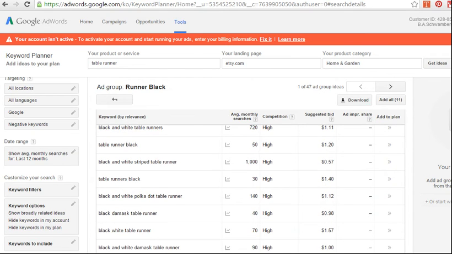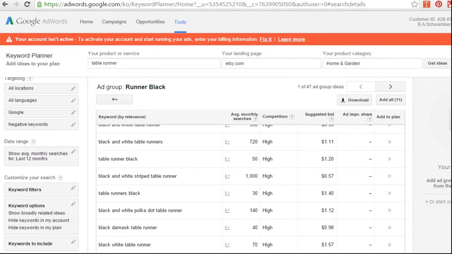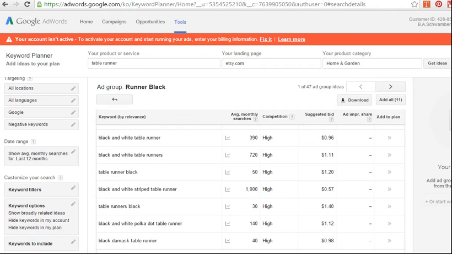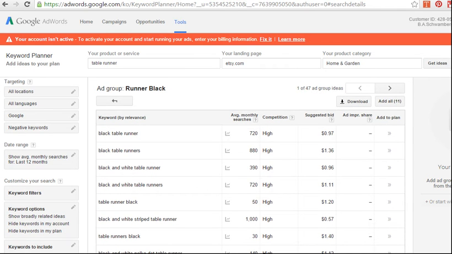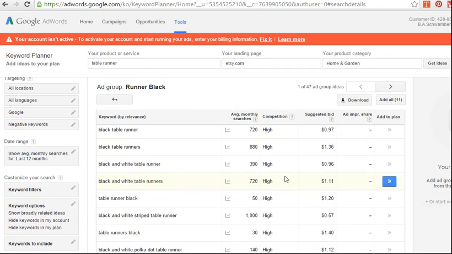So maybe you need to head back out to the fabric store, get a damask print, and get a corner on that market, because clearly people are searching for it. Yeah, so again, in this case, runners, the plural, is better. Look at black table runner at $7.20 a month, black table runners at $8.80 a month.